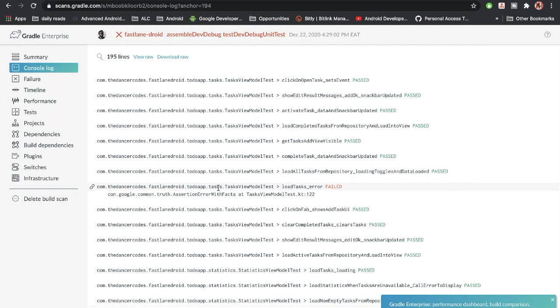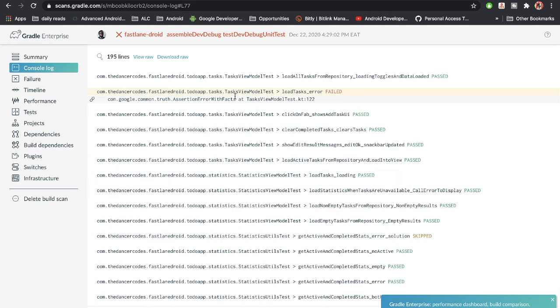So one last thing I'd like to share is that the output of the console log is pretty shareable, and it really helps with debugging. So for instance, this is the particular test that failed, and if I wanted to share it with my teammates for them to help me debug it, all I'll do is just hover over it, and there's this link here. So once I click it, you can see it becomes highlighted, and if you check right here on the browser URL, you can see that it highlighted line number 77.